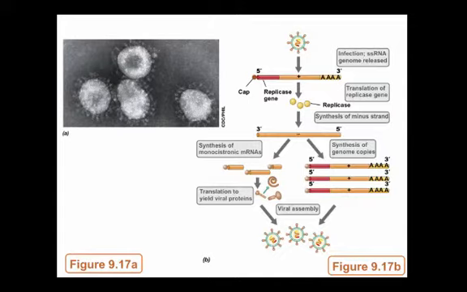Middle Eastern respiratory syndrome, but SARS. Any of us old enough to know, remember SARS? So also one of these coronaviruses. People didn't think they were a big problem until some of these things came along. Turns out that these are so big, their genomes, about 30,000 bases in length, that they make these smaller RNAs, which turn out into their messenger RNAs.